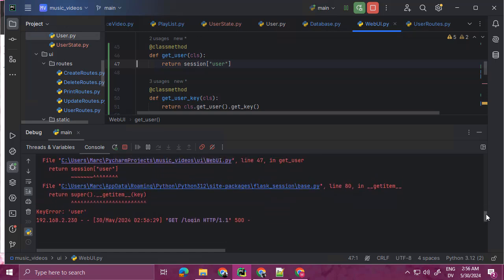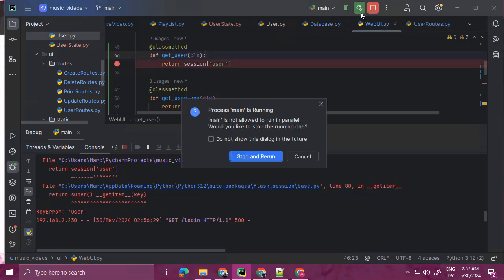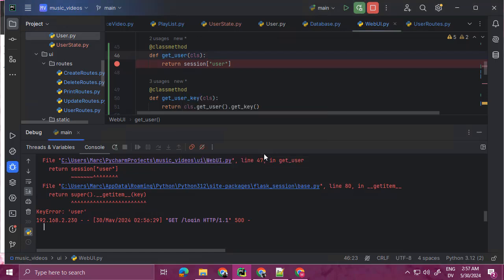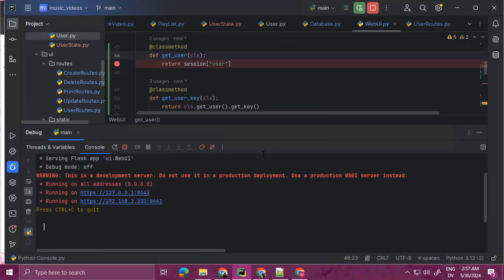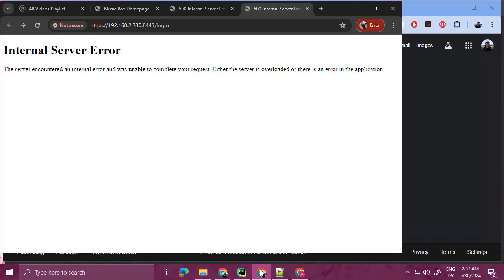So I'm getting a key error for users. So probably what we want to do is put a breakpoint here and reload under the debugger. And then I'm just going to reload this page here.